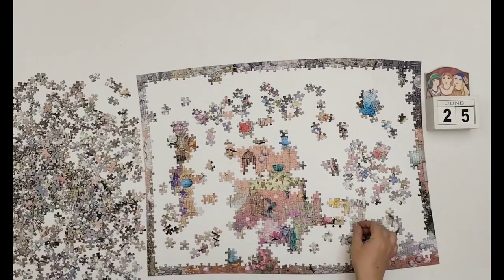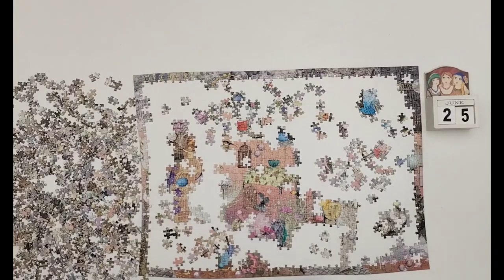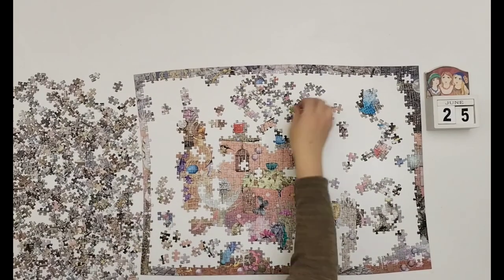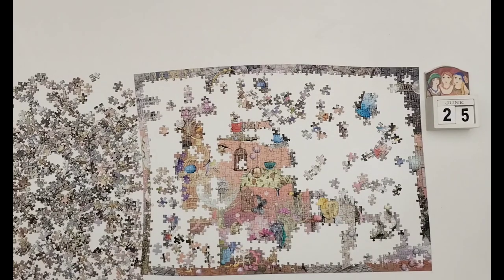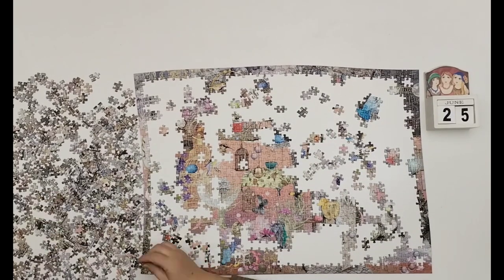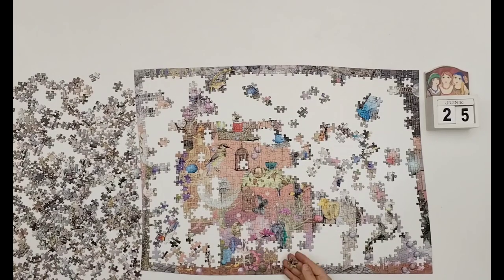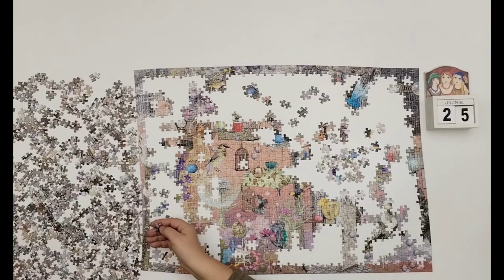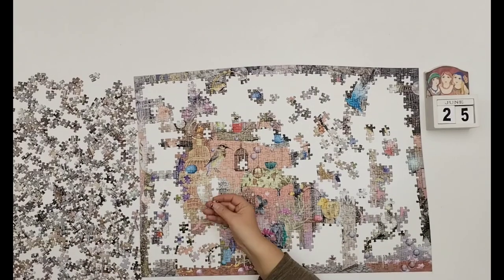Almost a quarter in here. What I found easiest to start with was the pink and the cages that were on top of the pink. Every cage has a different texture, so it was easy enough to determine. That cage in the middle has a cushion or a seat at the bottom, so that was distinguishable enough. From there, everything that touches another thing is unique — there's a new texture to discover. There's a bunch of birds, a whole lot of birds — six or eight pink birds that looked more or less the same. Those were the only ones that were hard to determine where they went; at any given time there were three or four birds on the table and I wasn't sure where they went until much later in the puzzle.